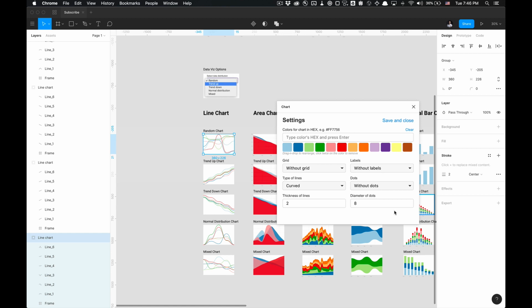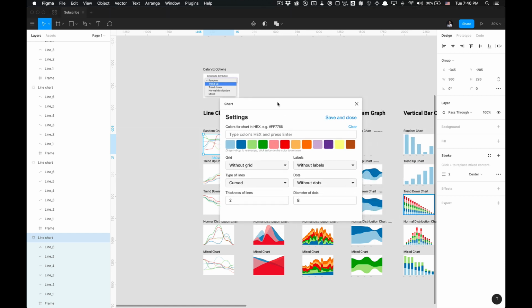We have the options to add hex values. If I want a nice shade of black, I can add that in just using the hex value and hit enter. What's nice about this is that you can drag and drop to rearrange the colors. It doesn't feel that intuitive in my opinion, but it gets the job done. Just drag and drop, pretty straightforward. It gives you a default color palette to utilize.